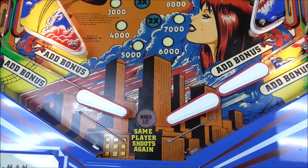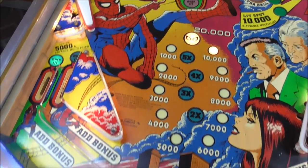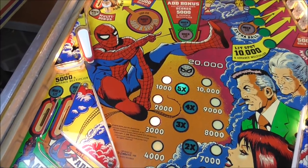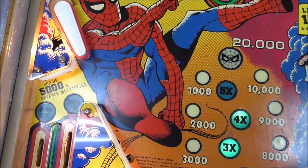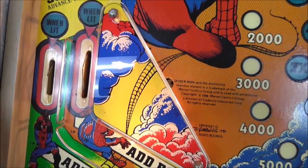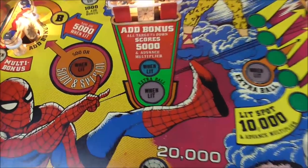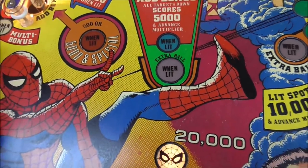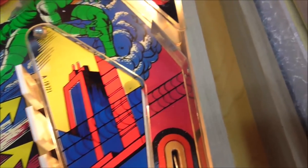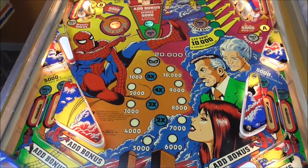So it has this little cityscape in the background. Has this huge Spiderman drawing over here. Now let me show you some of the attention to detail that they did. If you look at it from directly above, he is holding his web in his hand. It continues onto the plastic and then back onto the playfield. Right? And then over here, he's shooting out a new one. And look how three-dimensional they made all this look. It goes over the plastic and continues on the playfield. Just little things like that to make it consistent, people.